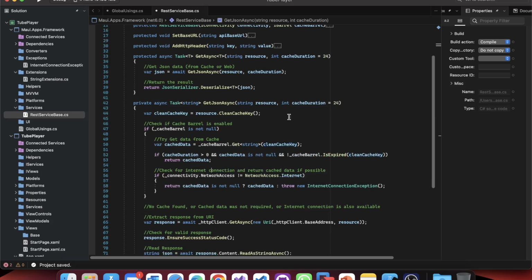And then we are checking if the cache duration is more than 0, because if I do not want to cache something, I want to get it every time, then I will just pass in duration as 0. And in that case, this whole cache thing is not applicable.